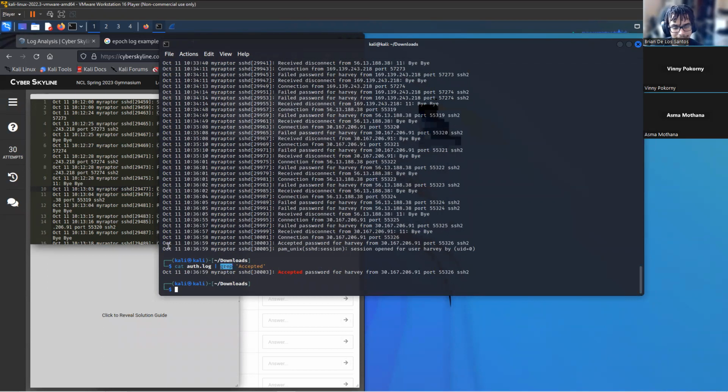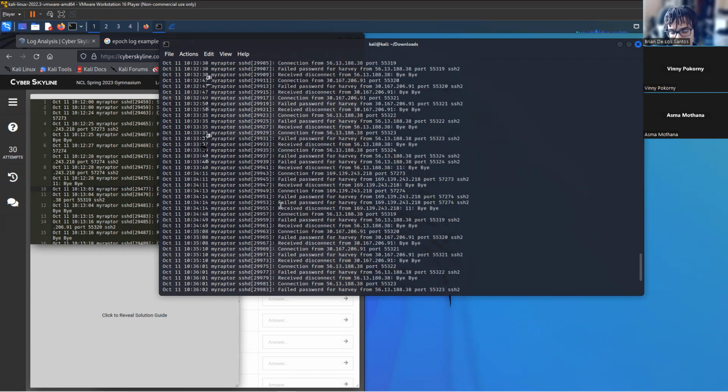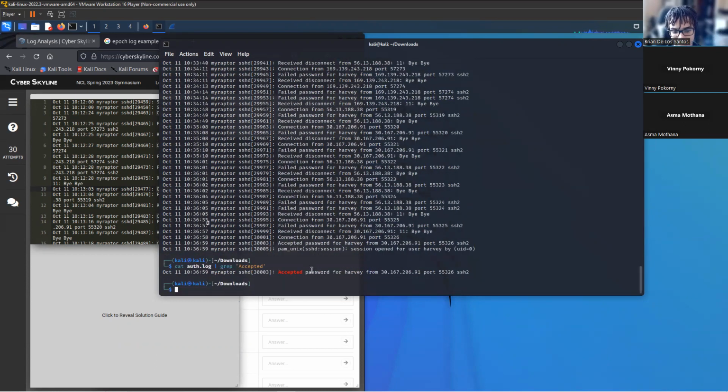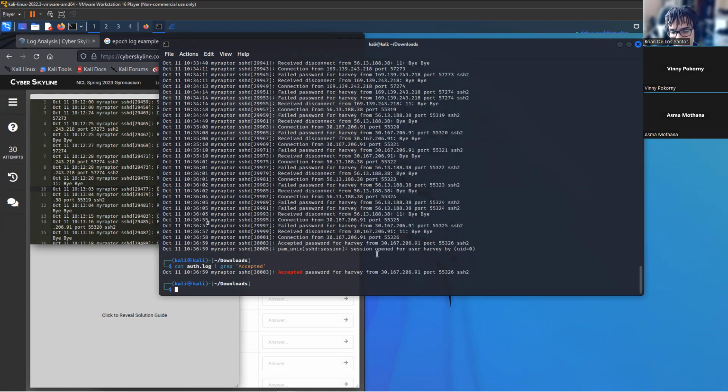What this does is it searches text files, or any sort of file, for a certain word that you came up with. So right here, I'm searching only for Accepted with the capital A, because the syntax can be very tricky and very specific. I'm just looking for Accepted to see when the person actually got in, because maybe that's an answer to a question and I want to get to it right away. So I use the grep command for that.